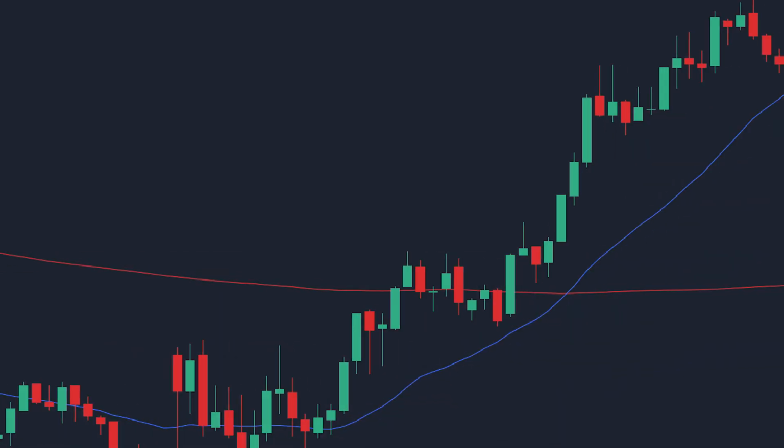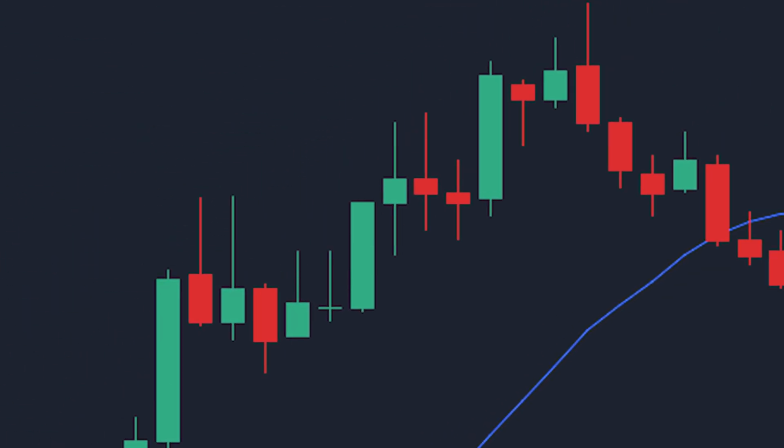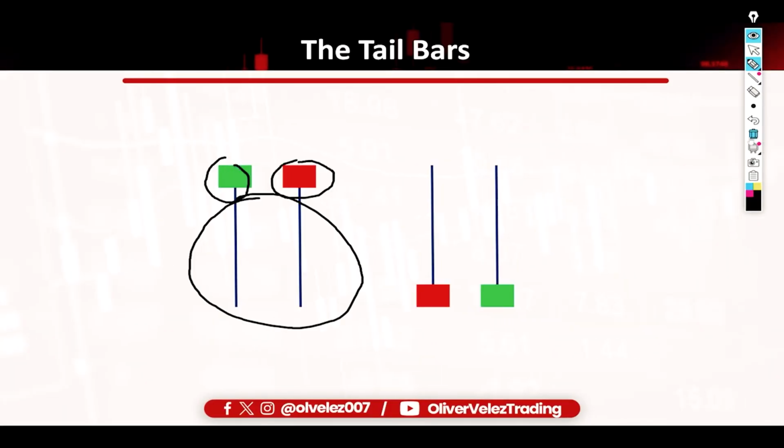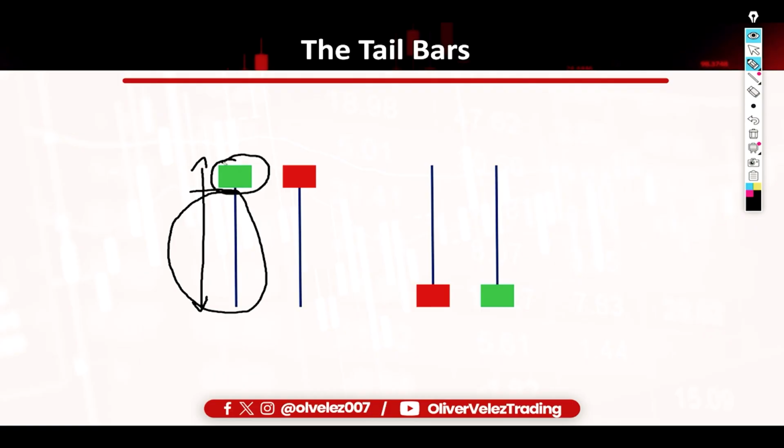There's what we call bottoming tail bars, where the tail of the bar is at the bottom and the little body is at the top. Now, this is a very important concept about tail bars. What makes a tail bar truly a tail bar is that the majority of the bar's range from high to low is tail. So the majority of the bar's range is tail, and the body at the top of the bar is small. If you have a body that is not small, but also part of a tail, that's not a pure tail. A pure tail bar is the majority of the bar's range is tail.